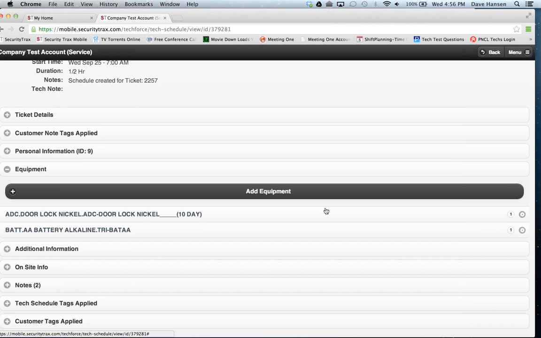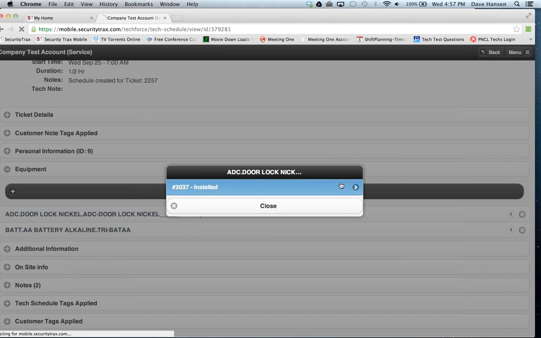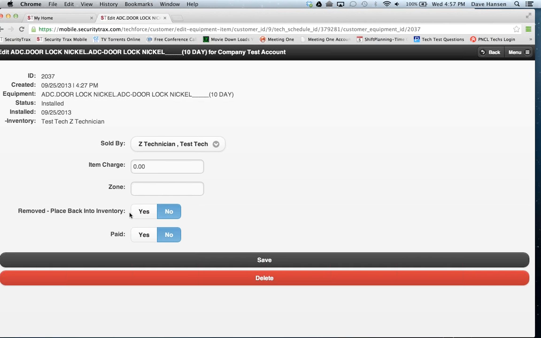Sorry, is that the same thing with that equipment? Say we replace something and the other one's bad, and we leave the bad one with the customer? Yes, we should never pull equipment from a customer's house ever unless the equipment was ours. So if you went to the house maybe 3 weeks ago and you installed a door sensor and that door sensor became faulty, that is the only reason you would ever remove a piece of inventory from the customer's house and add that back into your stock. In which case you would go to the equipment here, you'd select the part, and you would select remove, place back into inventory, and then you'd save it, and it would put that part back into your stock from the customer's home.